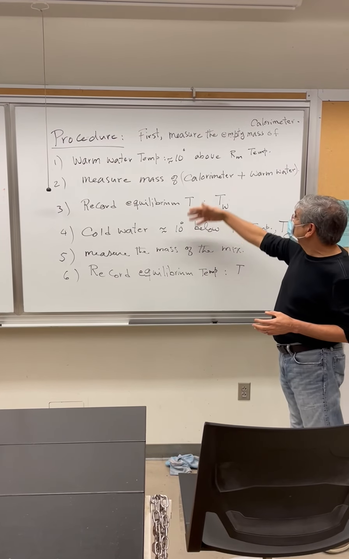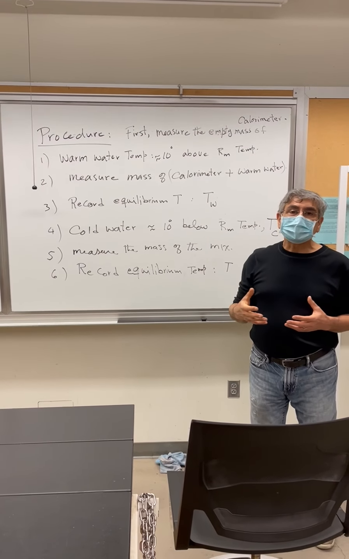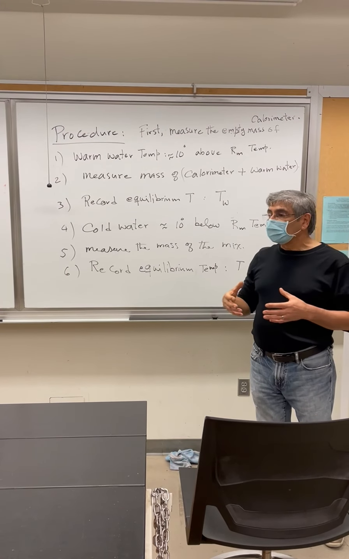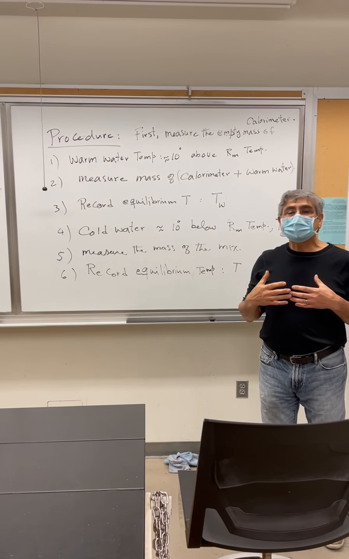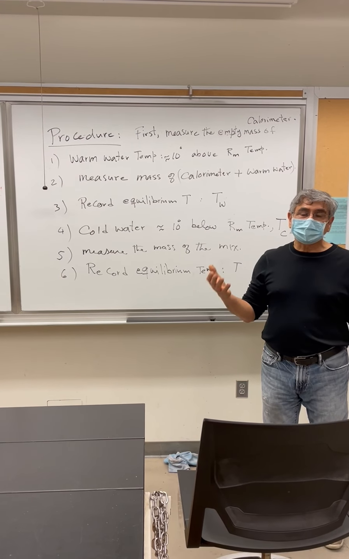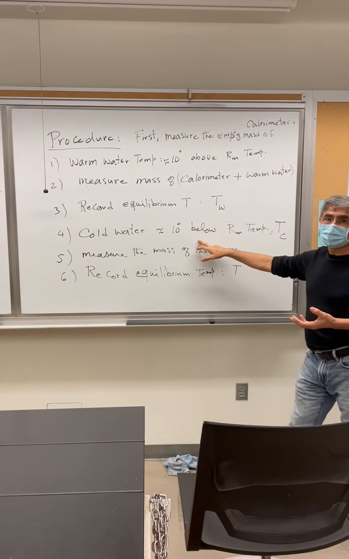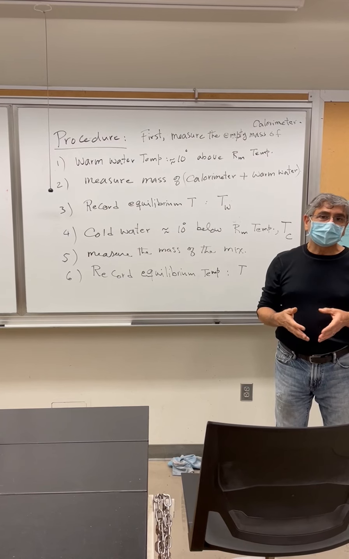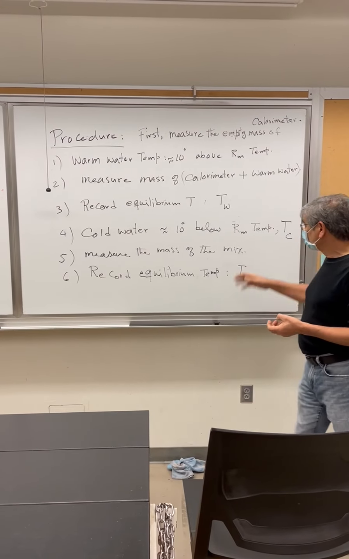The reason we do this 10 degrees above and below is because we know that no matter how much we try to minimize the heat transfer to the outside, there will be some that happens. So first we start with warm water above room temperature, so we know that some of the heat is going to transfer to outside. We don't want it, but it's a trick that we do in order to reduce the error in our analysis. Then we add cold water 10 degrees below, such that the heat transfer from outside comes to our calorimeter. And these two basically are going to go in the wash. So that's the reason for that.